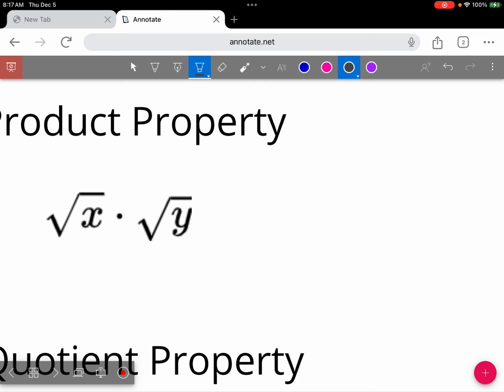Because what it says is if I have 2 radicals that are multiplied together, I can put them under the same radical and multiply them. We have used this literally every time we have solved or simplified a radical, just going in that direction. We take our one big radical and split it apart. That is using our product property. We just hadn't given it a name.